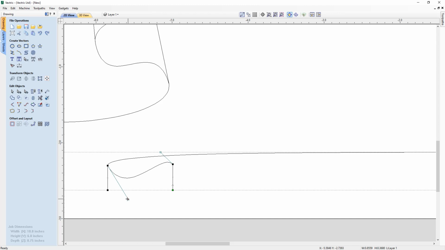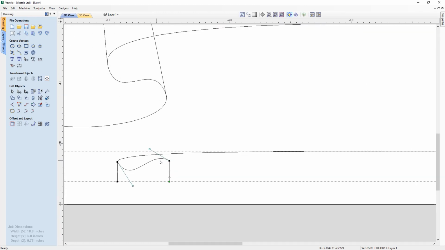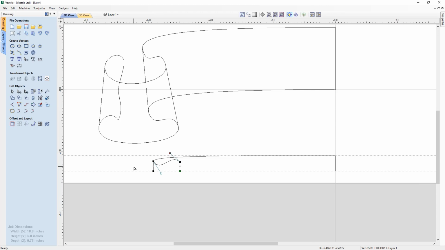Maybe like this. And you'll see what's going on here. We have a nice dip. Comes back up around again, and then it doesn't rise up above here, but there's a nice little division of height here. So when we create our models, there's going to be a nice little step there. So when your tool comes across that, when it cuts it, it'll actually leave a little bit of a drop there. So I feel that's pretty nice. Maybe we can drop this down just a little bit. Gives a little bit more of a curve there, and I think that's pretty good.